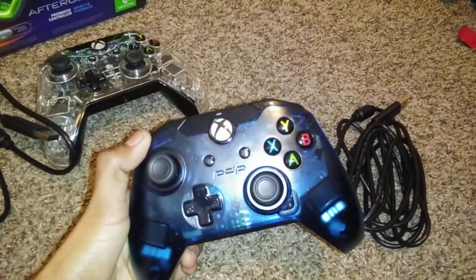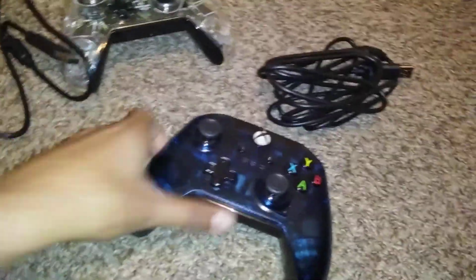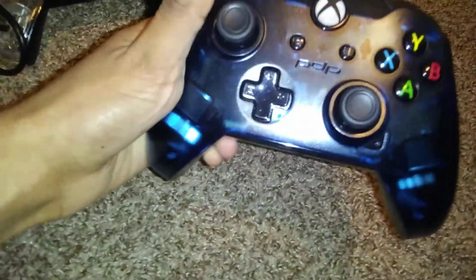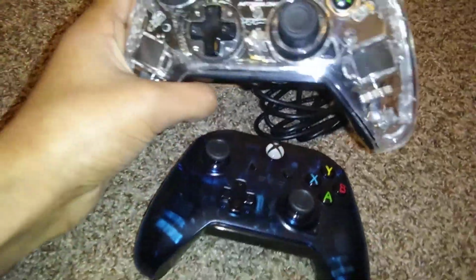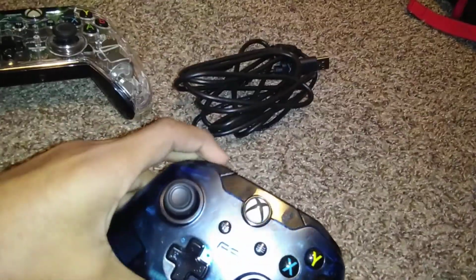My blue one that I unboxed in the past, about a week ago or something like that, is an 8-foot cable, not that long, but now we have 2 extra cables, which is pretty cool. But anyway, I do play with this one a lot, and this one I use at nights, as I said before in the previous video. This one I use for Cuphead, or if anyone comes over, they can use this one. I like this one a lot because it has a really good texture.